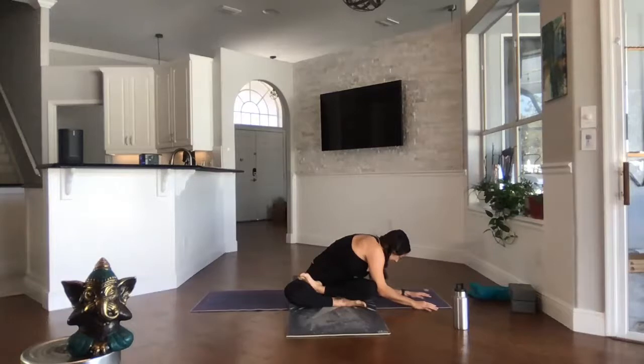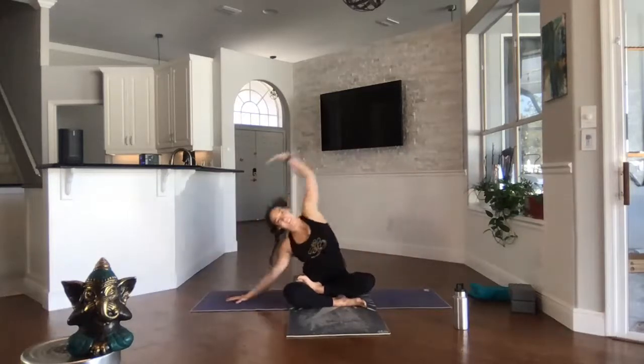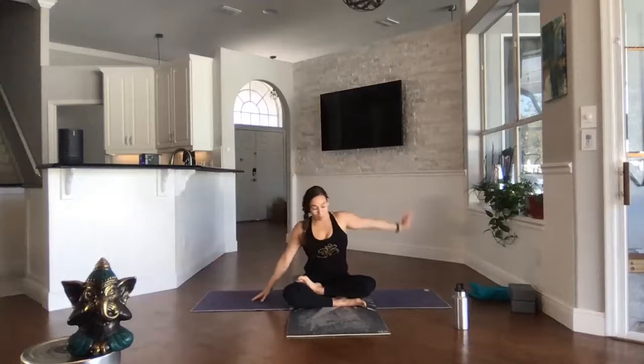Beautiful job. Inhale, rise up. Side body stretch. Moving meditation. Ooh, nice job. Beautiful work. Let's walk the hands forward. Forward fold.